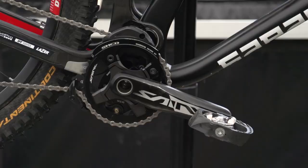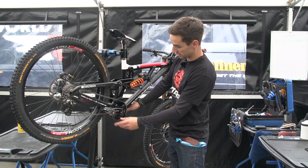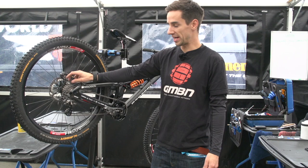Drivetrain, Shimano again, as you'd expect. Shimano Saint cranks in 165mm, nice and short, again, for the ground clearance on a downhill bike. Got one of these quarter bash guards on there, so Manon obviously rides left foot forward, so that's at the bottom of the stroke. Got an Alteg 11-25 cassette on the back, 10 speed. Obviously don't need a huge range of gears on a downhill bike. A Shimano Saint rear mech.